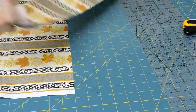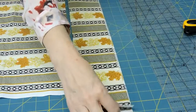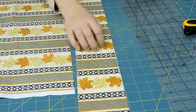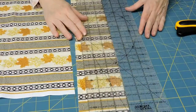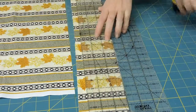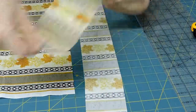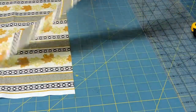This, remember, we were after a 3 inch piece. So we are going to lay this back on itself and cut off of that because it lined up perfectly. And then I'm going to measure in 3 inches from that edge and make my final cut. And here it is, and we have the perfect perpendicular stripe to our piece.